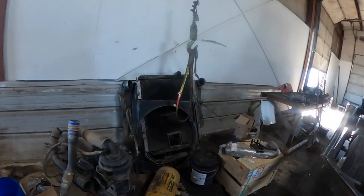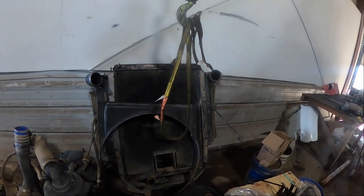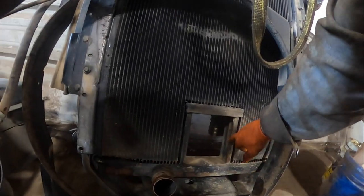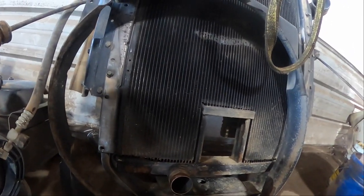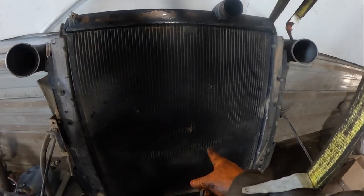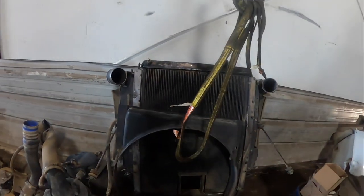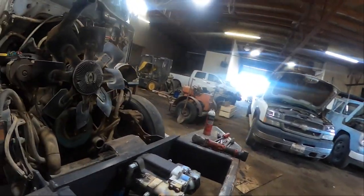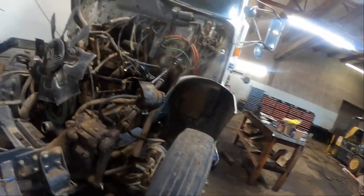All right, we got the radiator and all that stuff out of there. Kind of neat what they did here - they ran the driveline through the radiator, they cut it and built this tube. The fan got into the radiator at one time or another - they've had that all fixed and put back together. It's kind of a special radiator - you just don't go to the radiator shop and get one of those. I had to pull the PTO driveline out of it because obviously it went through the radiator.